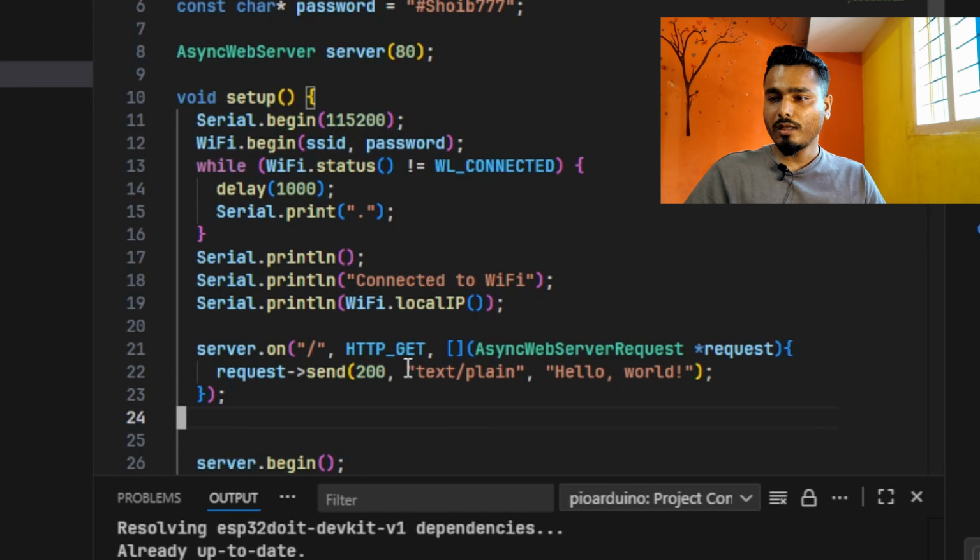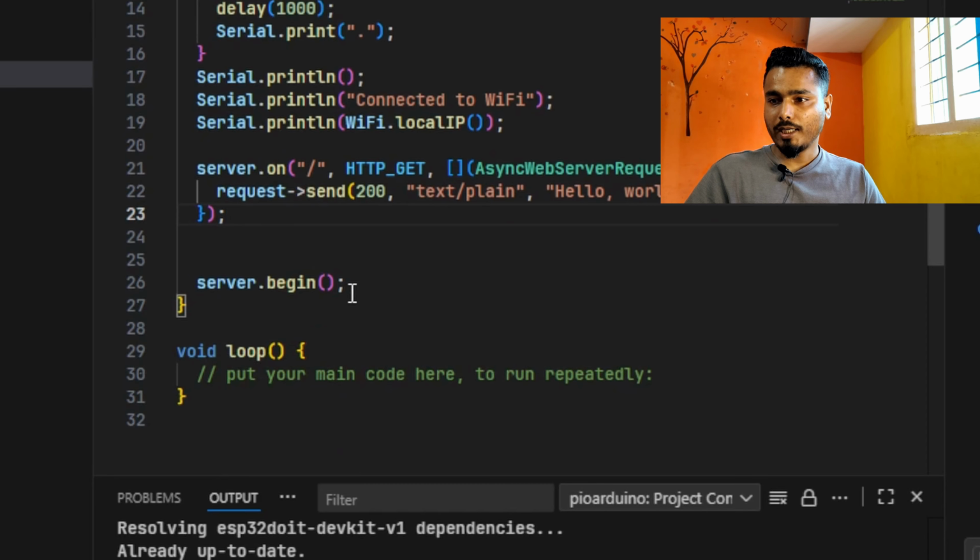And I want to send a text to you. What text? Hello world is the text which I'm going to send to you. And then just begin. So right now I'm serving only and only on the root path, not any other path. I'm serving this particular thing to you.